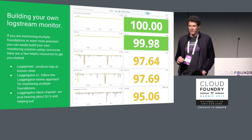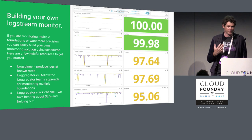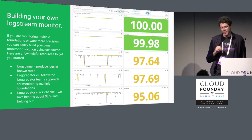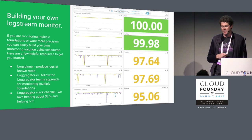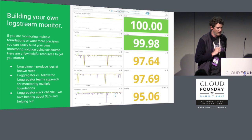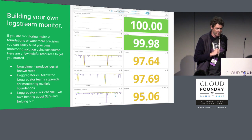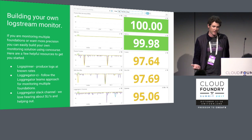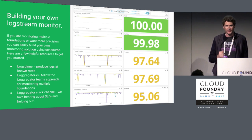Working with the Pivotal SRE team, we found they have needs that exceed the capabilities of cflogmon as a prepackaged application. So we implement our black box monitoring using a pipeline—we use Concourse—which allows us to provide a consistent set of monitors across a number of foundations. We currently monitor five foundations. With service level indicators, it's really helpful to set a simple indicator that can represent the overall health of the system.